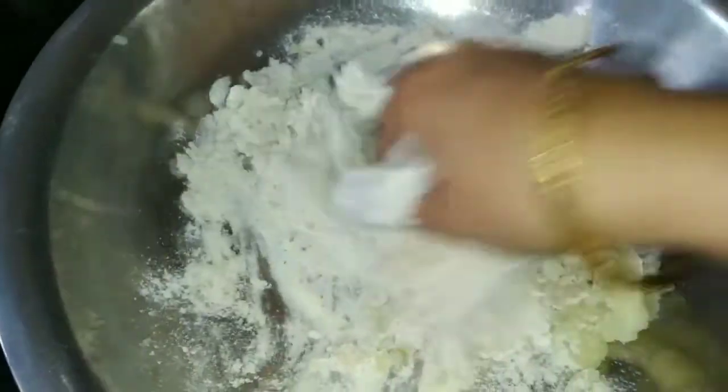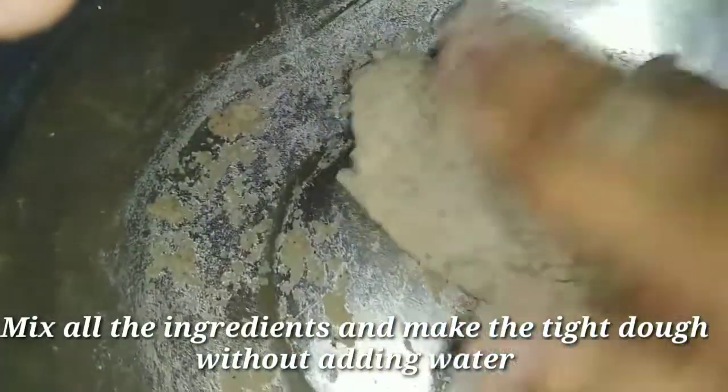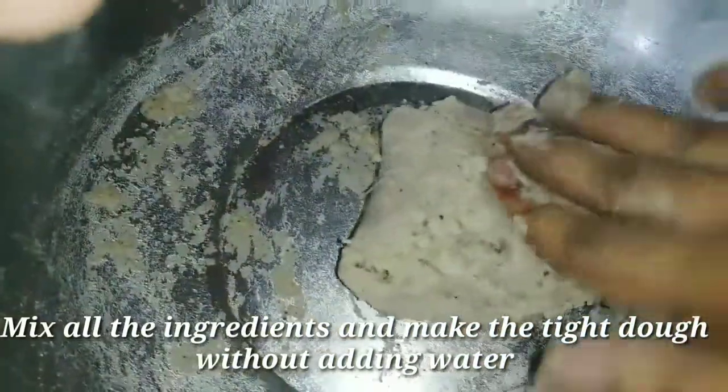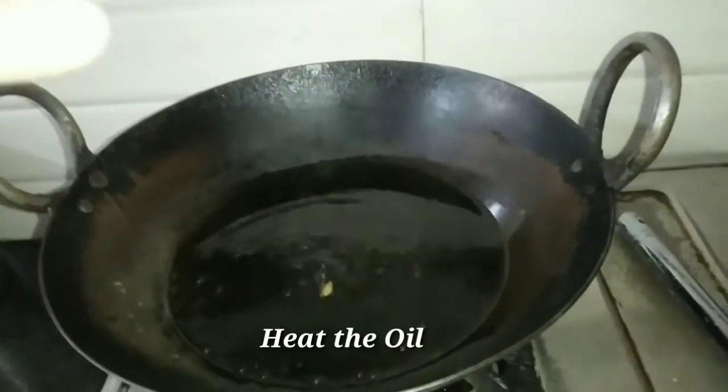Mix it well and you have to knead it as a dough. Just take precaution. You don't need to add any water because the water chestnut flour mixes easily with the potato, because the potato also has some moisture. So I'm just making the dough.